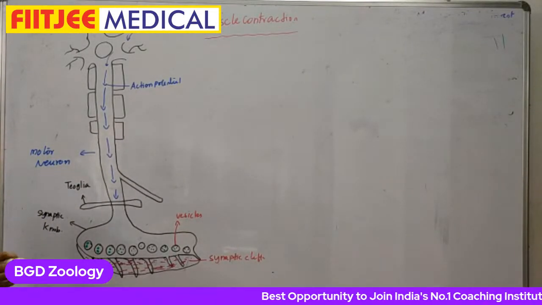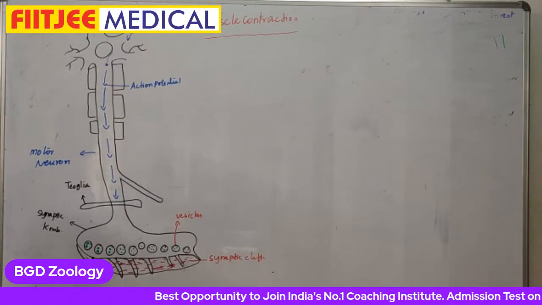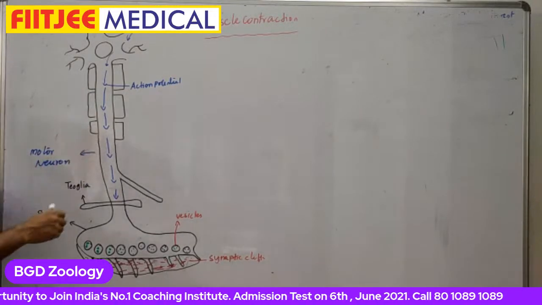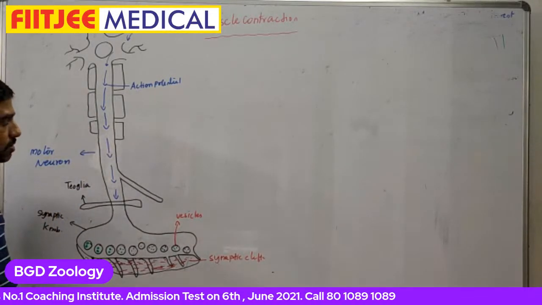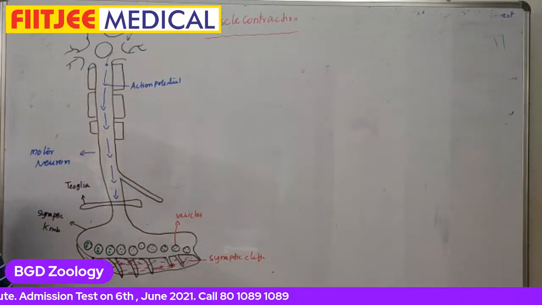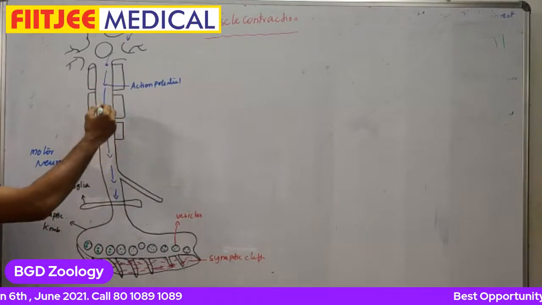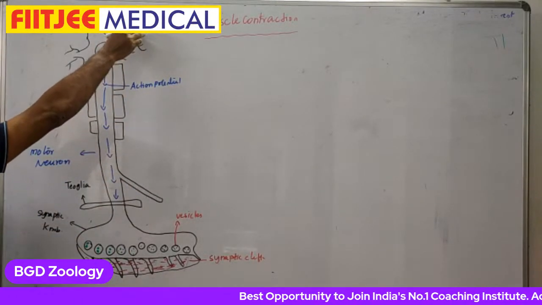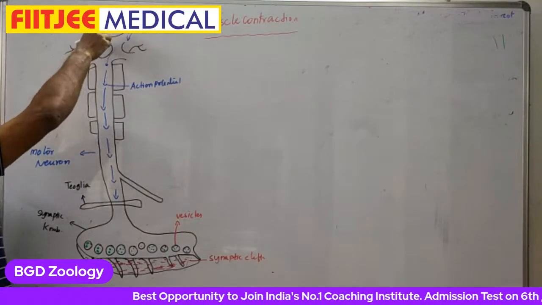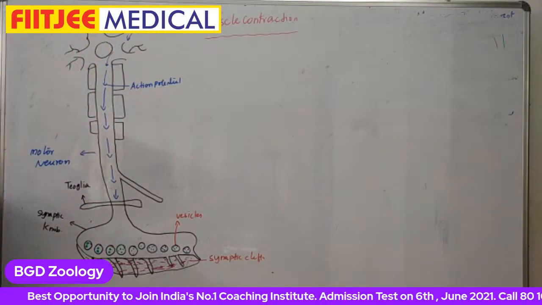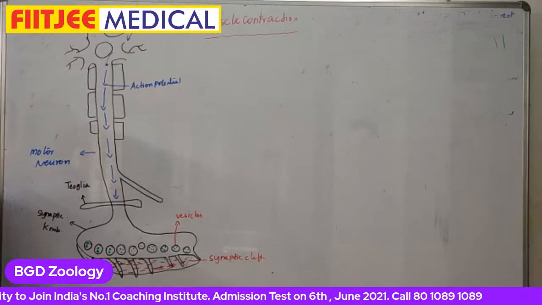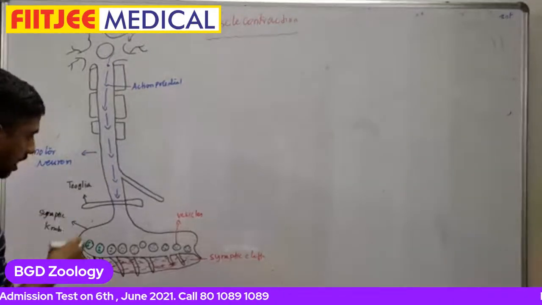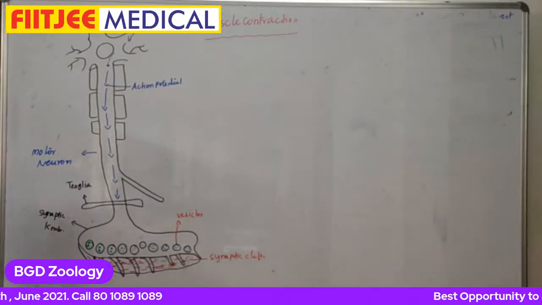Here, there are many points you have to understand. This action potential, or the depolarization process, I will call it action potential. These action potentials keep on coming from the dendrites into the cell body, then into the axon. And if you want to bring about muscle contraction, it has to be passed to the muscles also. But how will they pass it? That's very important.